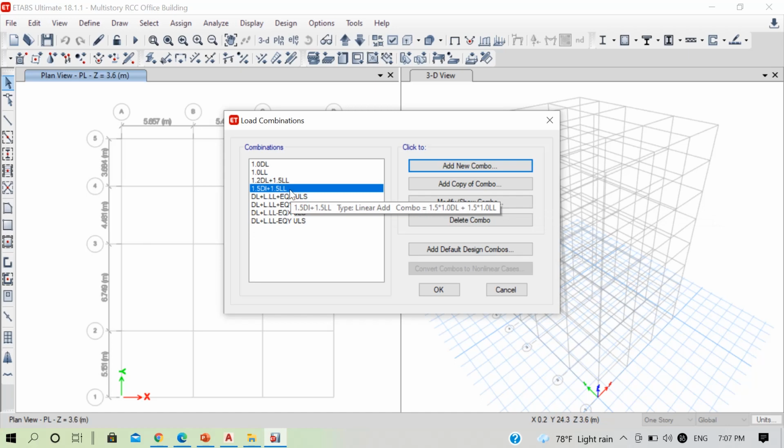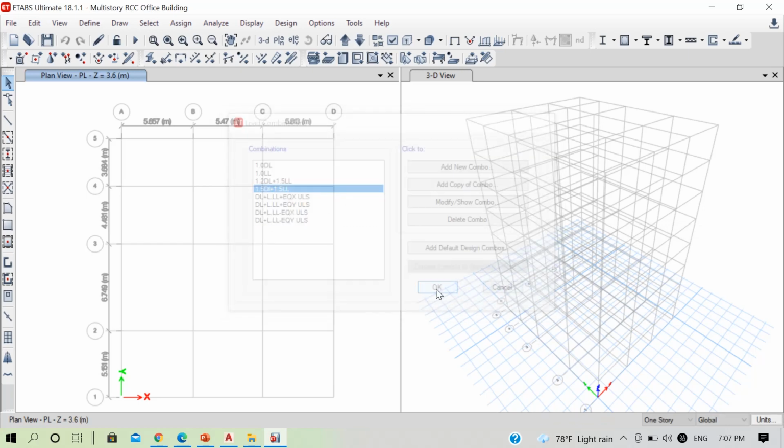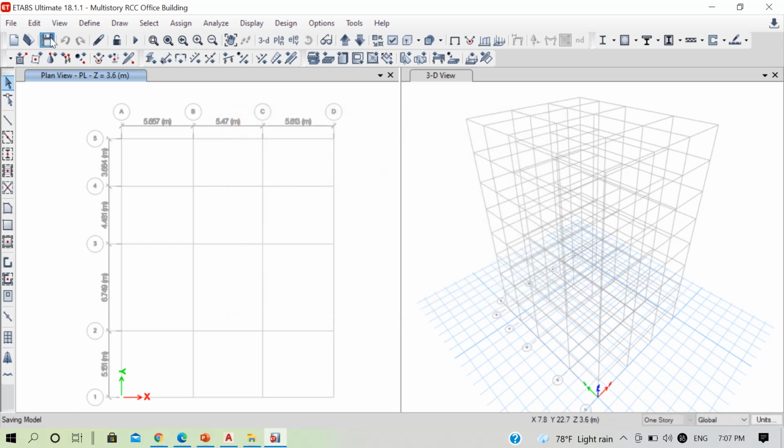I will be using this load combination to design the basement or to design the foundation of our building. Then our load combination defining will be complete. So let's click on OK and then save the model. So we have completed the defining portion, and after defining everything that we need, now let's go to modeling our structure.